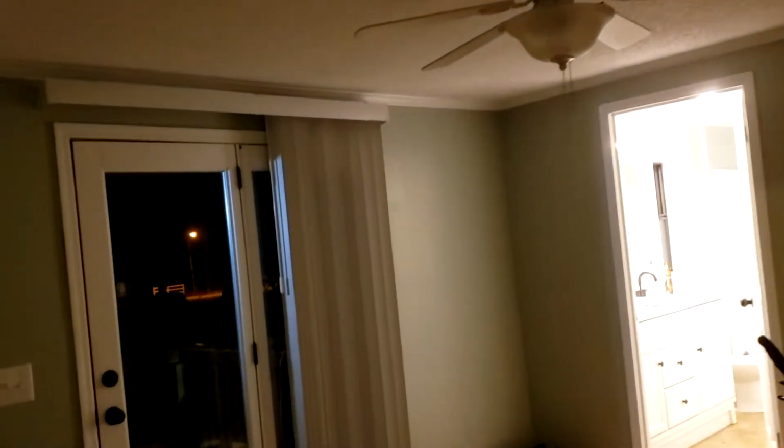So let me show you the spot in the roof, which I got to take this piece of drywall out of here. I just stuck it back. I just covered it back up for the time being. I tried to frame it in. I got a couple of things wrong with the framing, so I got to redo it.